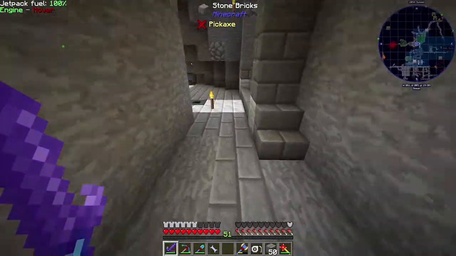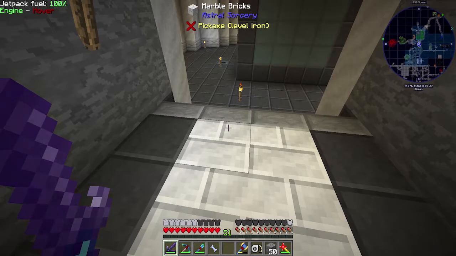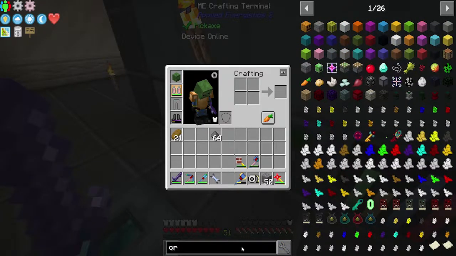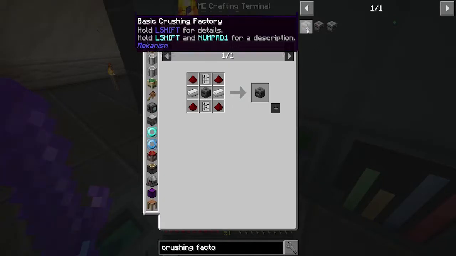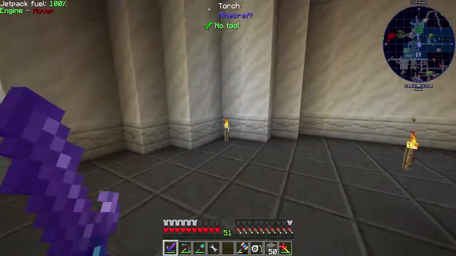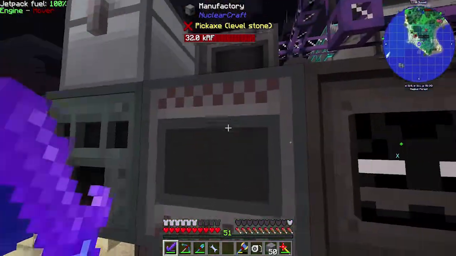So what I want to do real quick, just to make this episode a little bit bigger, I'm going to go down here, and we're going to make a crushing factory, right? All right. I should go grab my crusher from up here.